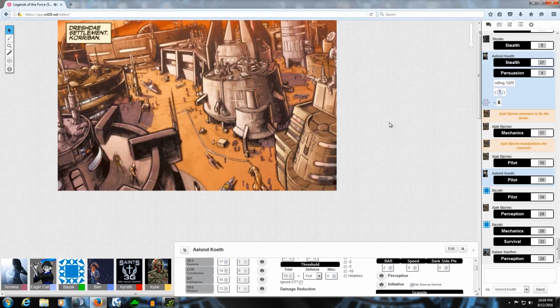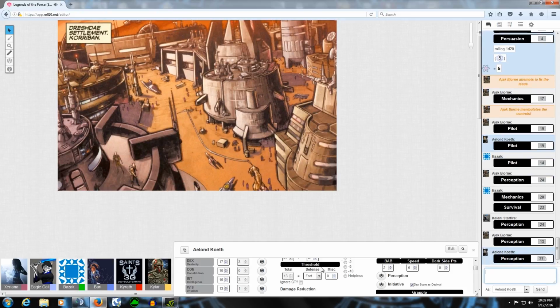All right. If there's nothing else you guys want to do, then you can go ahead and make perception checks. Way to bail me out there. You're welcome. Nat 20, by the way.